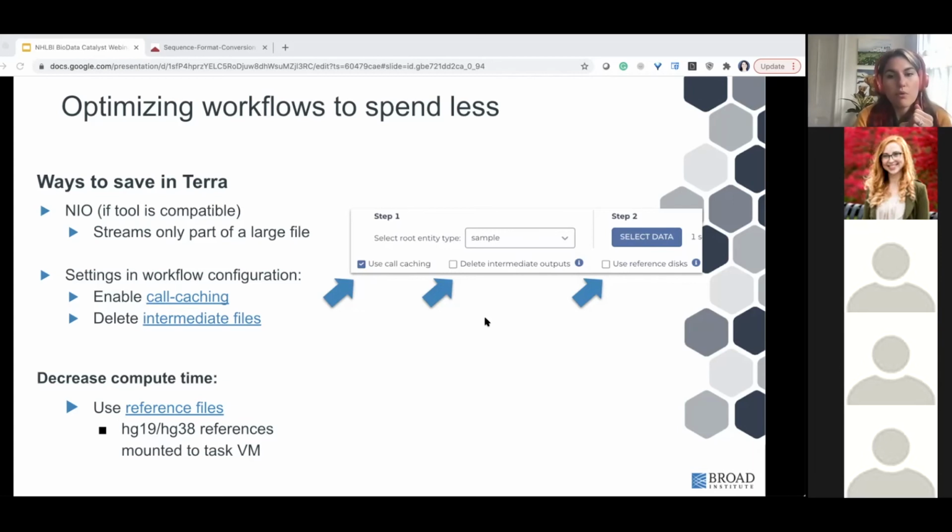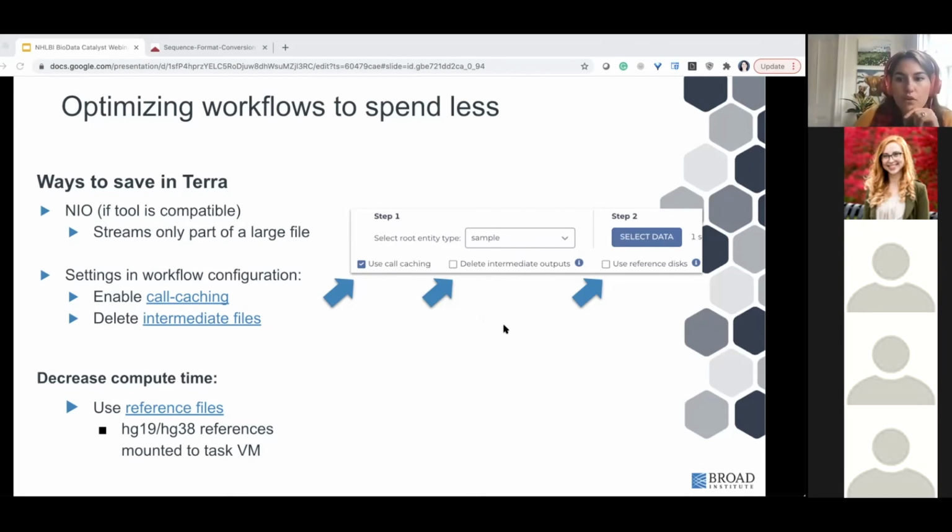So they really wanted a feature to be able to get rid of them. So how does this work in practice? When you check this checkbox, once you have a successful completion of the workflow is when those intermediates will get removed. If the workflow fails, the intermediate files will not be deleted. So that's useful when you think about having call caching checked as well.